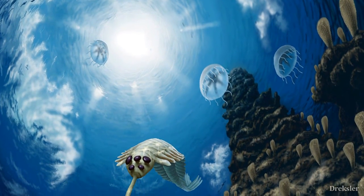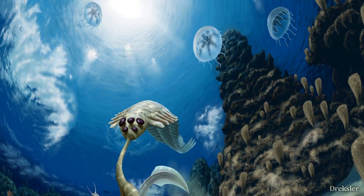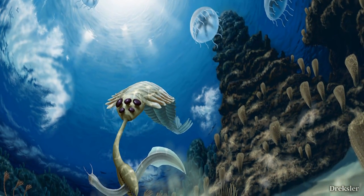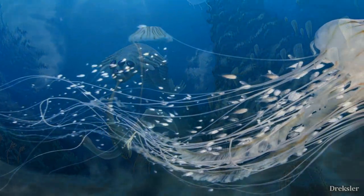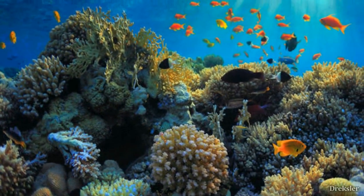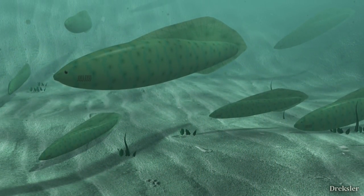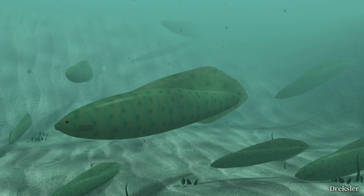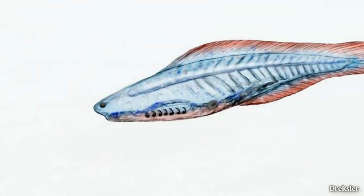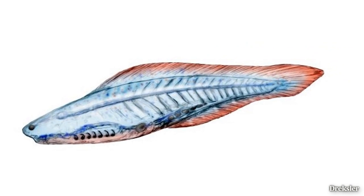Going in for a swim in this unfamiliar ocean and taking a look at the sea floor, there would be lots of recognizable species, but also those that would look completely alien. There would be a type of jellyfish, corals, sponges, or even the earliest forms of fish that pretty much jumpstarted every fish alive today. But other than those somewhat familiar ones, there are also those that went extinct long ago.